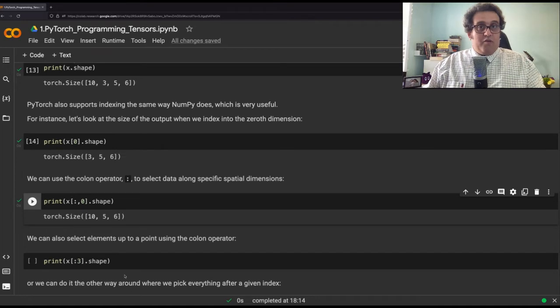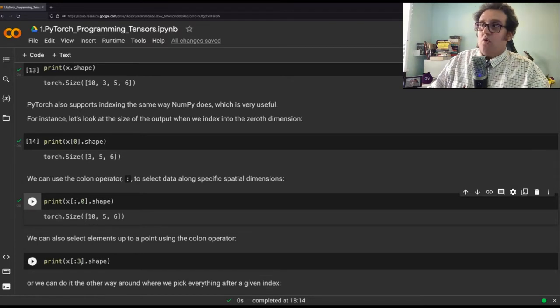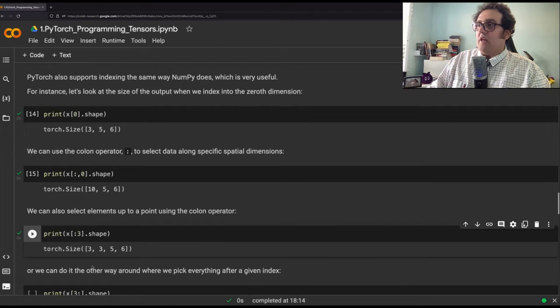Again, similar to NumPy arrays, I can get the data up to a specific index. So here I have x colon 3, meaning up to the 3rd index, I'm going to get everything in the first dimension. So instead of 10 by 3 by 5 by 6, now I have 3 by 3 by 5 by 6. I've just extracted from the first dimension indices 0, 1, and 2.